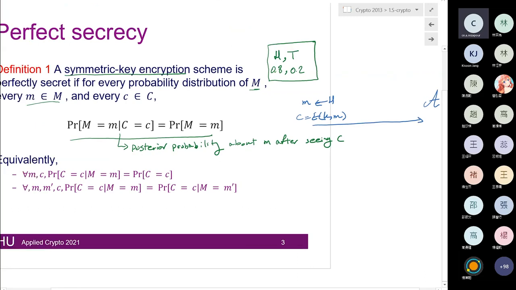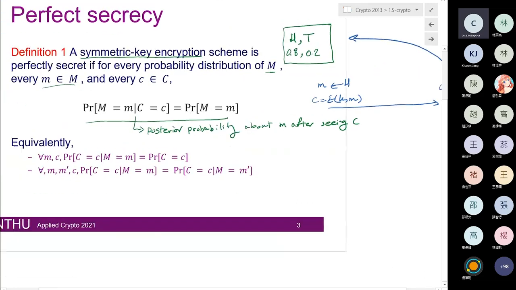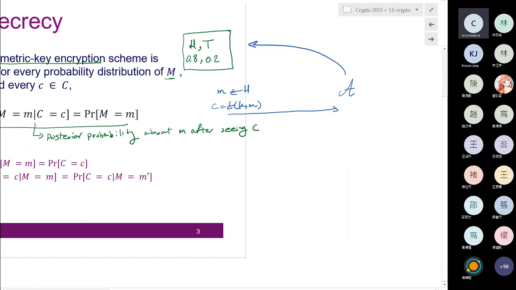So over here, the adversary knows the distribution of the message. So if we draw a value, compute the ciphertext, and give the ciphertext to the adversary, he wouldn't be able to learn anything more than just the distribution of the message itself. In this scenario, if 80% of the time the message is head and 20% of the time the message is tail, providing the ciphertext, which is the encryption of head, to the adversary wouldn't really help him guess what the message is.